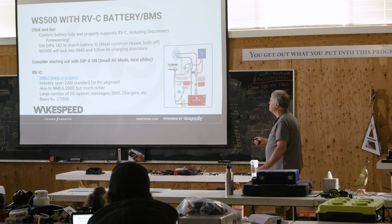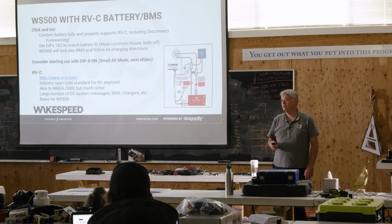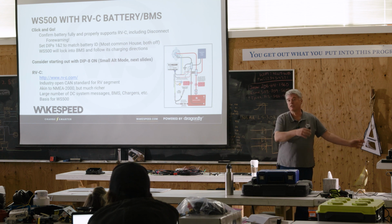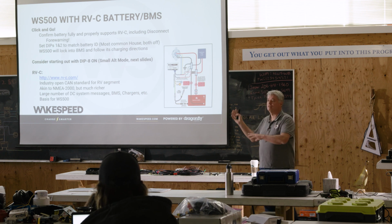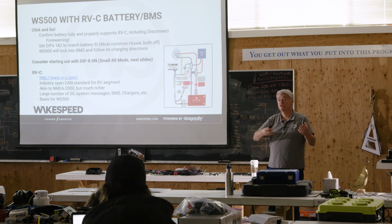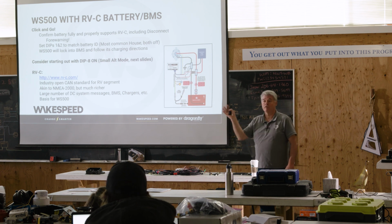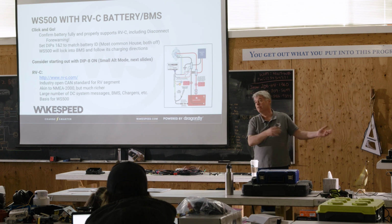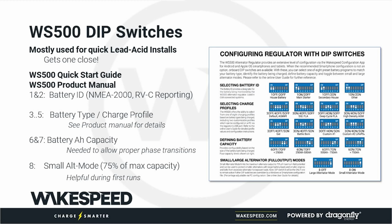All this stuff we covered. The key takeaway is that RVC is what the Wakespeed is based on. Even when we bring in alternative protocols like SMA and Lux and the Victron links and MG Energy, all that stuff, we actually translate those into RVC messages. So the Wakespeed thinks it's always talking to an RVC battery, even though we bring in different CAN protocols. Okay? Dip switches, here we go.